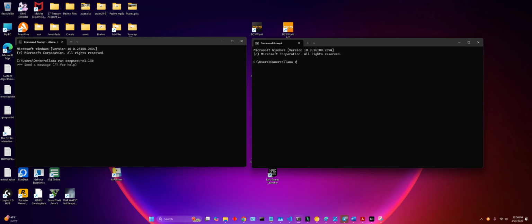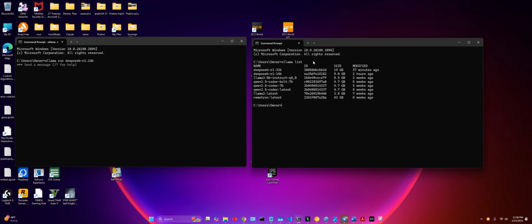So let's go ollama run, and I can't remember, so I'm going to have to list it first. Ollama list. There's my Deepseek 32B that I need to copy. Come on, dude. Copy. Now I can run him. Ollama run 32B, Mr. Deepseek.